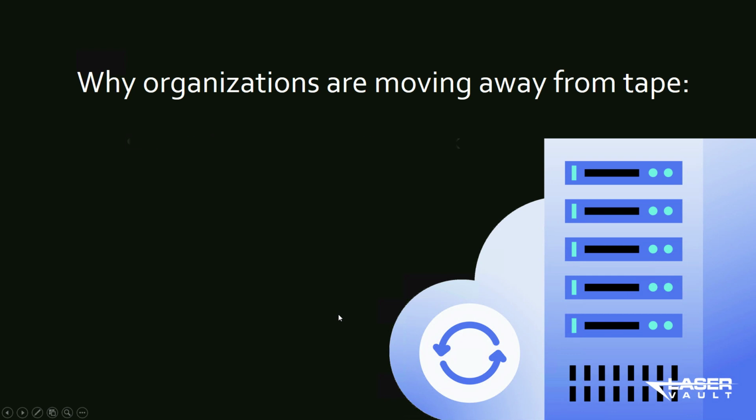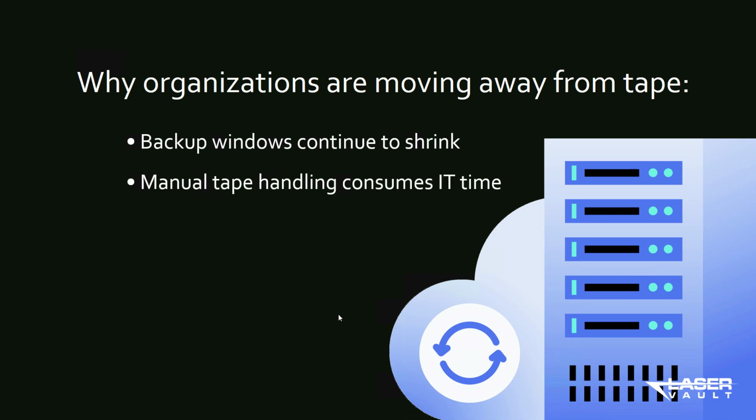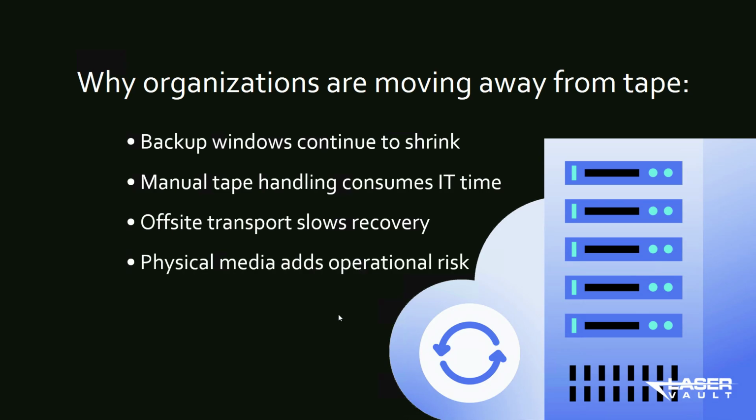So why are organizations moving away from tape? Backup windows continue to shrink because of the speed of tape. Manual tape handling consumes time. Offsite transportation can slow recovery. Physical media adds operational risk. And you can repurpose existing storage for backup. We're going to talk a little bit about that as well, in terms of being able to use existing backup and storage solutions for a VTL solution like LaserVault ViTL.